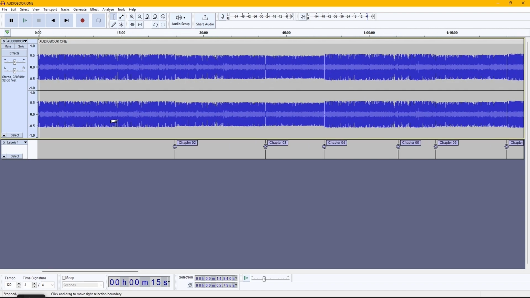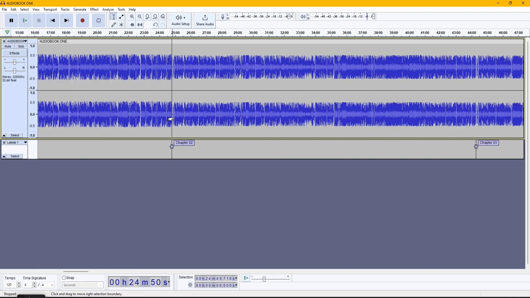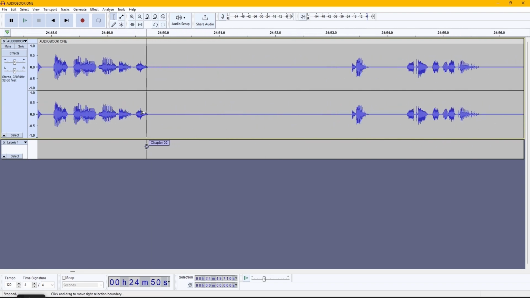So scroll out here, go to one of my labels that I already have. So for instance, this one, for chapter 2, you can see it's over 3.5 seconds. And that's pretty much how all the rest of the chapters are. So there is a little bit of a trick of finding this number.